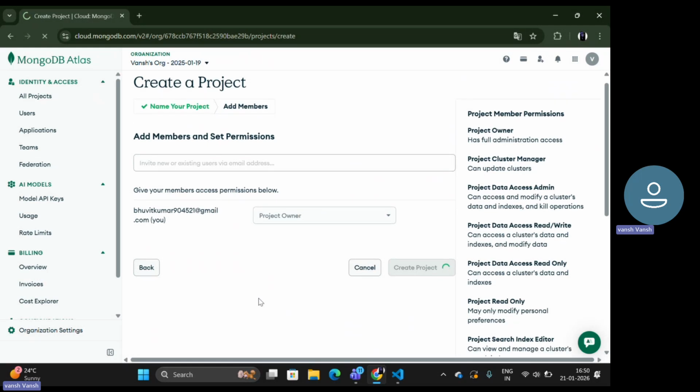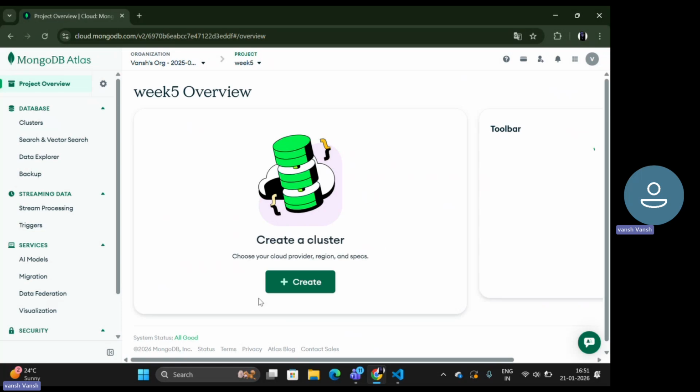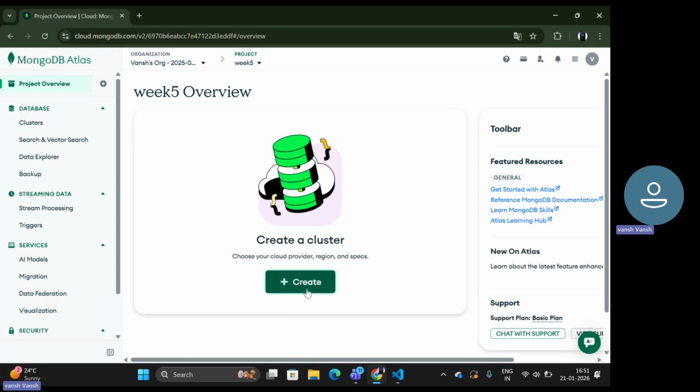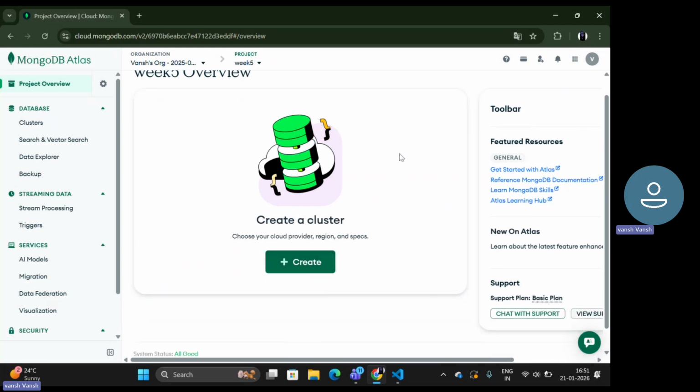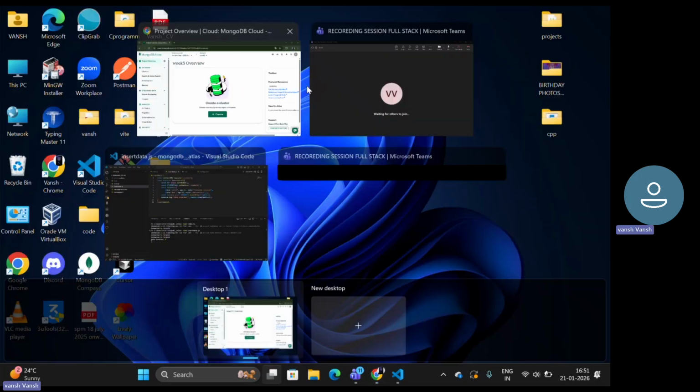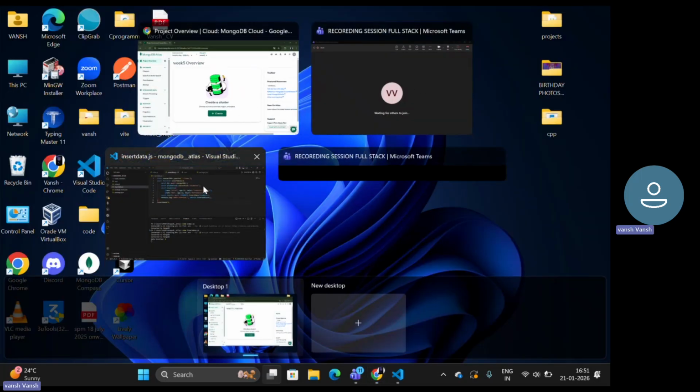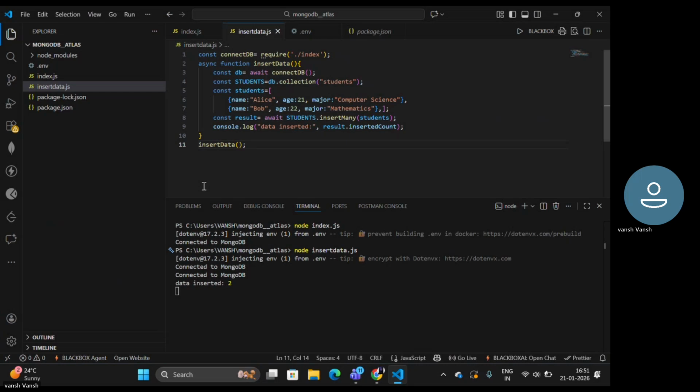After that, you have to create a cluster. I have already mentioned the steps to create a cluster, where you can use the free version, which will provide you 512 MB of storage with shared RAM and shared memory or CPU. So that you can do. I hope all these things are clear to you now. And in the upcoming session, we just have to see the integration, and at last we will see the deployment.